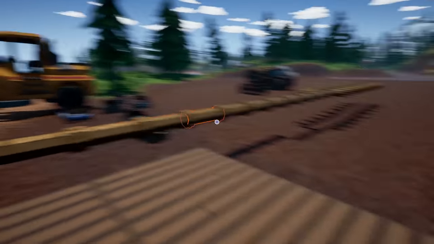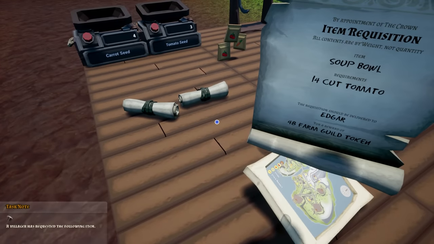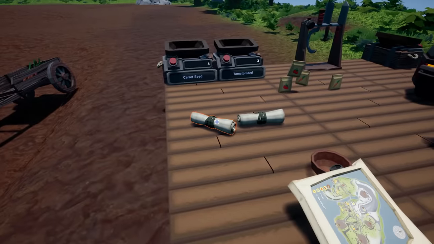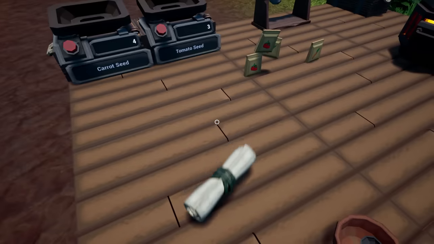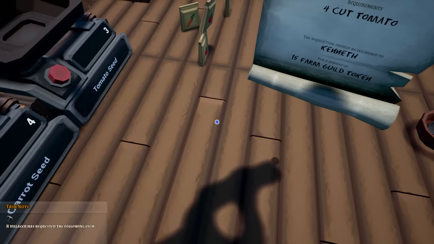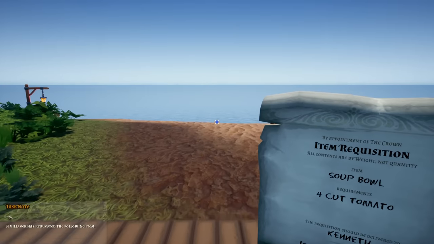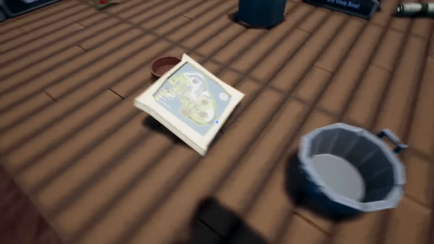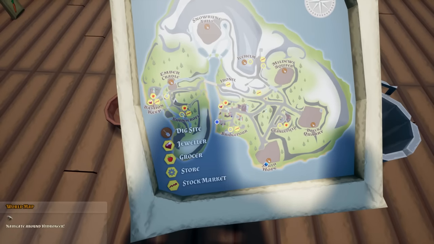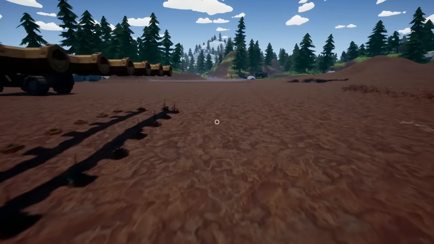So, I need a place to hold these. 14 tomato soup for that guy. A 5 tomato soup for that guy, and a 4 tomato soup. So 4. Yeah, I kind of wish there was a spot that you could pin it on a board so you could just see it actively. 4, 5, and 14. Was there any other ones for today? Oh, yes. It looks like there's more. Okay, fantastic.